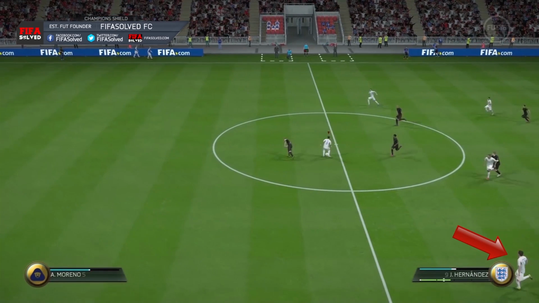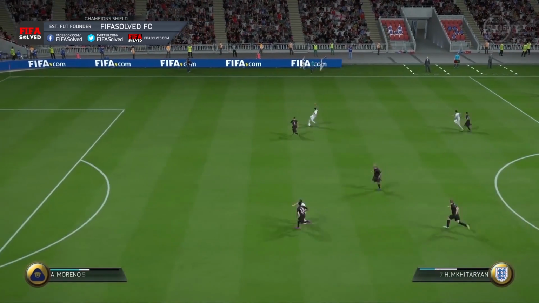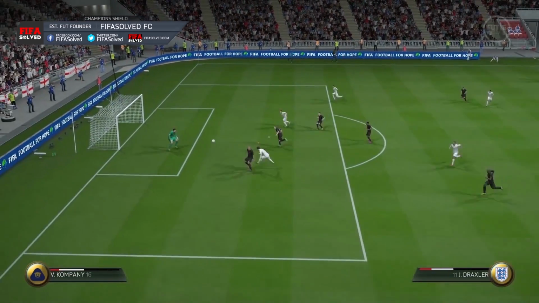Look at Draxler in the screen. He's only in the screen for a couple of seconds, but I see him. It's about having a third eye. I see him. And he thinks I'm passing down. Yeah, I am passing down, but way down to Draxler, mate. I'm passing all the way down to him, and he puts it in the back of the net.